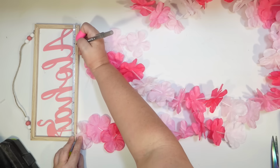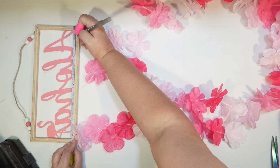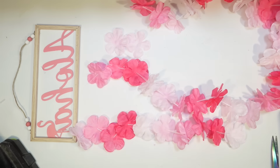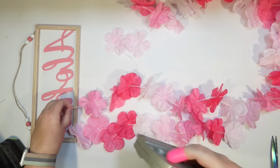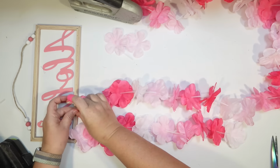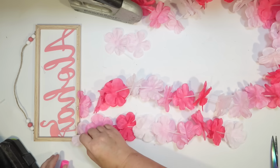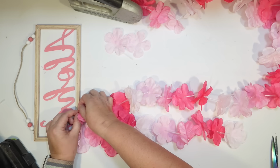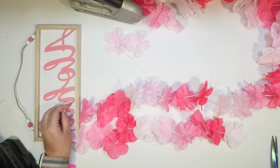I went ahead and measured so they'll be even distance. I found that if I did one every 2.5 inches, that would work out perfectly for 5. So I went ahead and sketched those out here on the back of the wood sign where you won't be able to see them. And again, I'm just using my staple gun to staple those on. The wood frame for this sign is plenty thick enough to be able to use my staple gun. So that worked out perfectly.